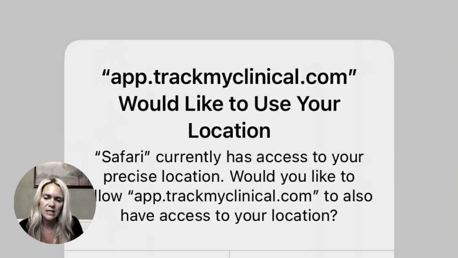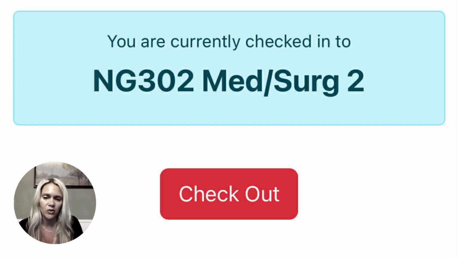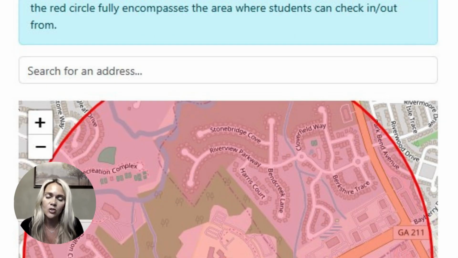We're simply able to see if your phone is within certain coordinates of where your clinical setting is supposed to be. So don't fear that we're tracking you outside of clinical. It just sets the location based on where you are. So if you're within the radius of your clinical site or your lab, you have the ability to clock in or clock out. If you are not within that radius, or if you forget to clock out while you're still on site, it will not allow you. And you'll get a message that'll say you're no longer on site. Please work with your coordinator or your clinical instructor to edit your hours.